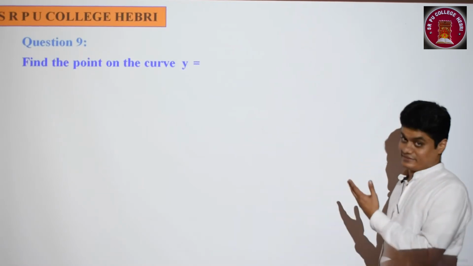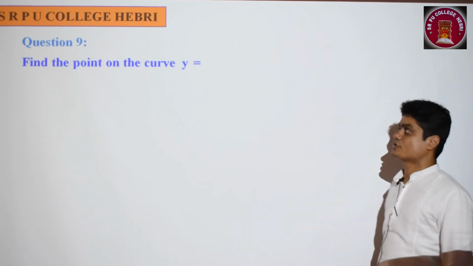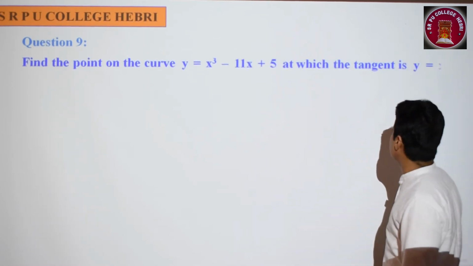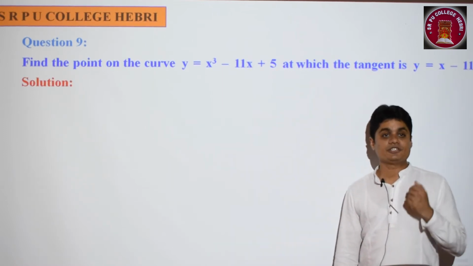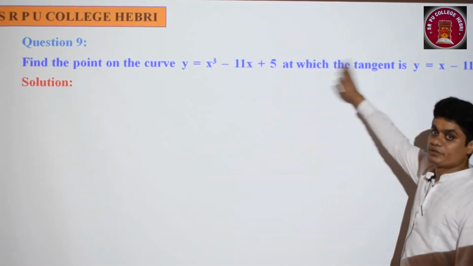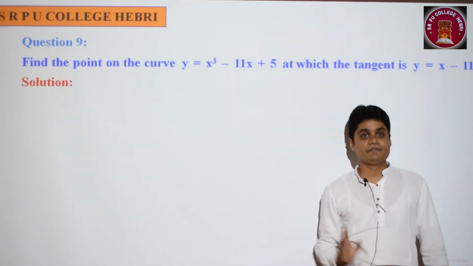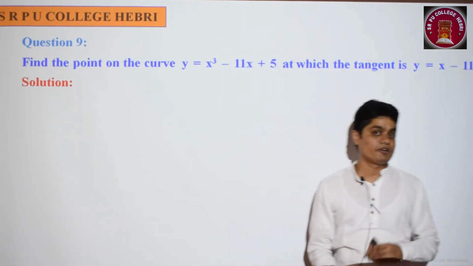Find the point. See, as I told, more will still come in the same type of problem. So next question: find the point on the curve y is equal to x cube minus 11x plus 5 at which the tangent is... See, ಇಲ್ಲಿ tangent equation ಕೊಟ್ಬಿಟ್ಟಿದ್ದಾರೆ. Equation of tangent is given, equation of curve is given. You have to find out the point of contact between these two curves. Suppose if you differentiation ಗೊತ್ತಿಲ್ಲ ಅಂತ ಆಗಿದ್ರೆ ಏನು ಮಾಡಬೇಕಿತ್ತು, ಇದನ್ನ ಇಲ್ಲಿ ಸಬ್ಸ್ಟಿಟ್ಯೂಟ್ ಮಾಡಿ ಒಂದು ಕ್ಯೂಬಿಕ್ ಇಕ್ವೇಷನ್ ಸಾಲ್ವ್ ಮಾಡಬೇಕಿತ್ತು.